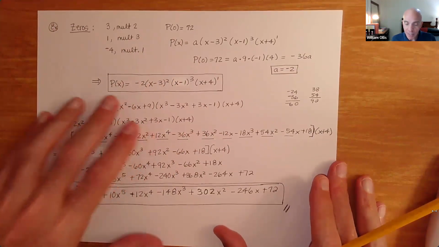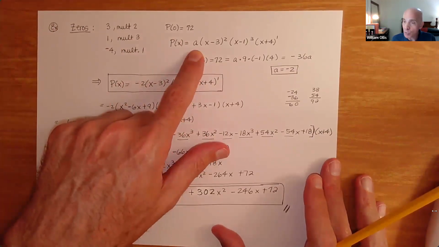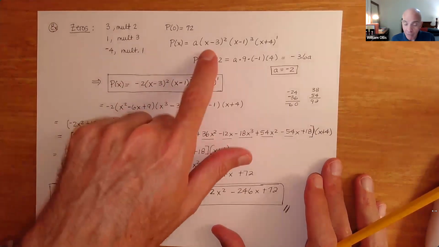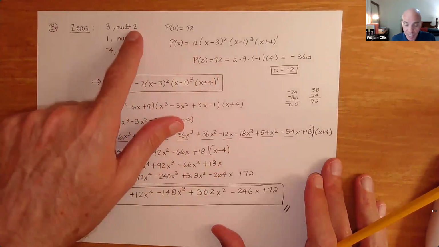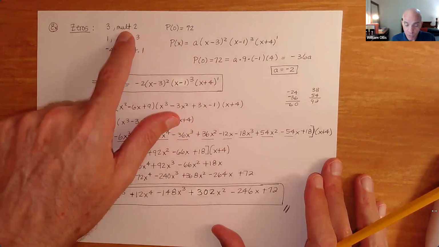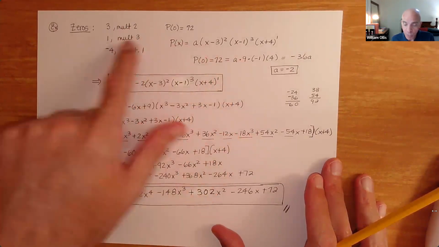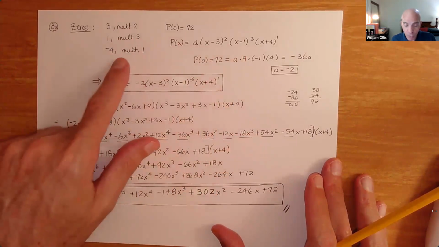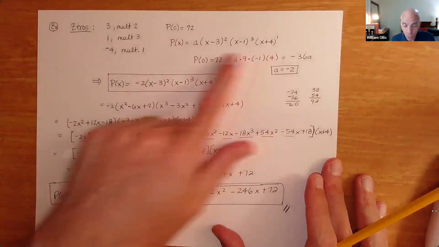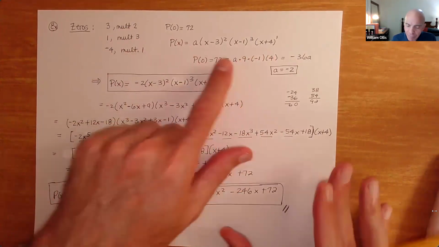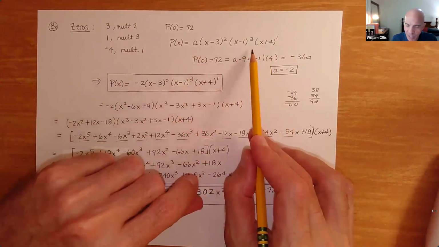So basically, we'll have the leading coefficient, which we don't know. We have x minus 3 to the second power for this 0 in multiplicity. We have x minus 1 to the third power for this 0 in multiplicity. And then, of course, for -4, we have x plus 4 to the first power. Now, again, I chose nice numbers here.